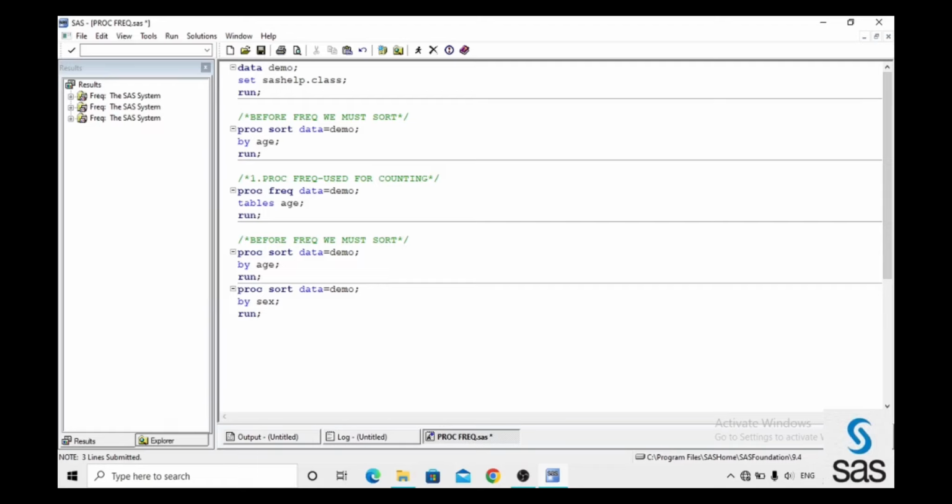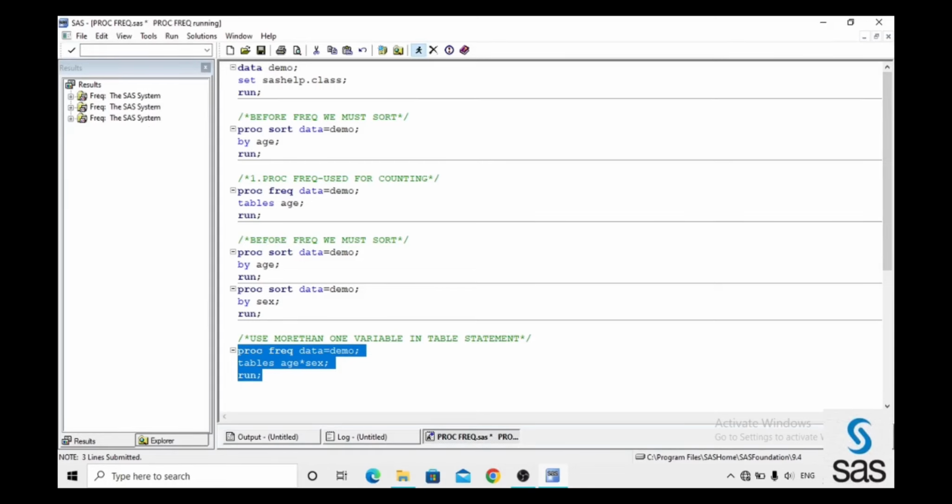Here we are applying Proc Freq on 2 variables, age and sex, using more than one variable in a tables statement. Proc freq data equals demo; tables age*sex; run. Here we are applying 2 variables.